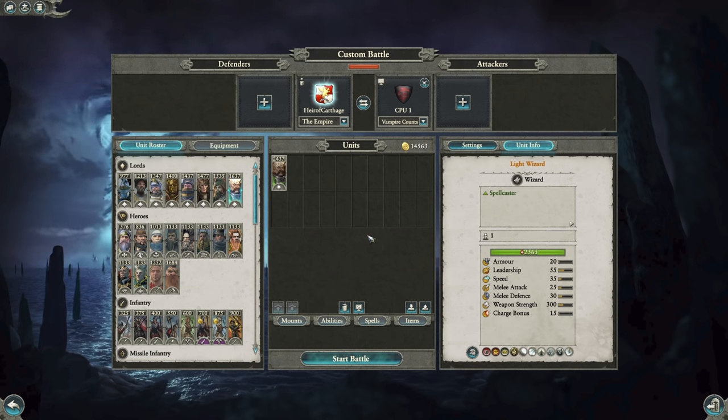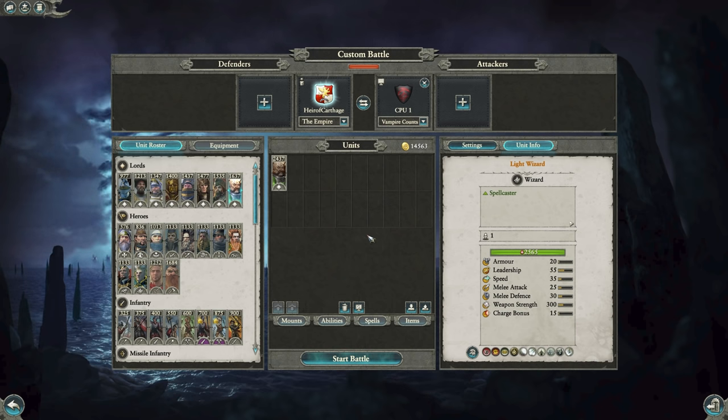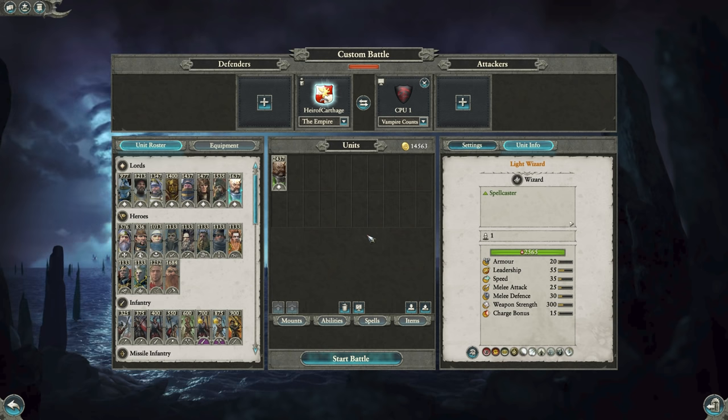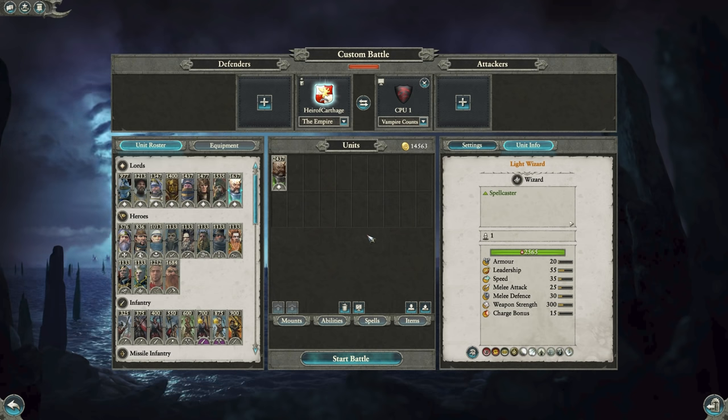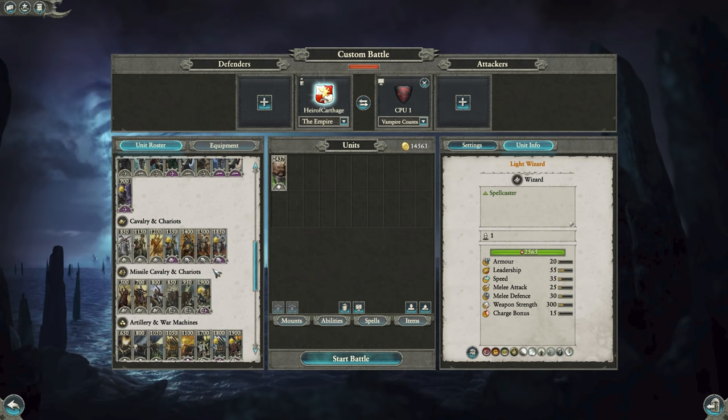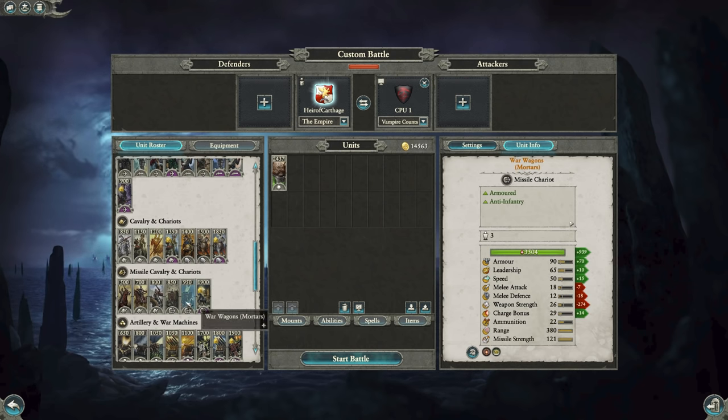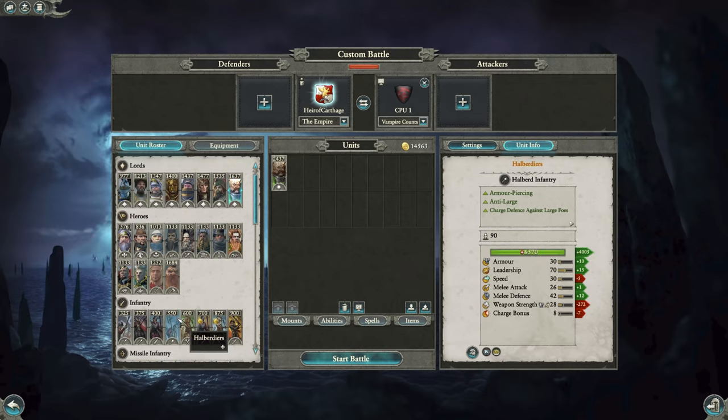They require a fair bit of micro in multiplayer because you're not going to just have a line that can hold people off. You're going to have to use those specialists and micromanage your way through the battle. But in capable hands, the Empire is very deadly and faces off well against most other factions in the game. Again, when in capable hands. When in the hands of an average player, they are still playable and fun. It's just going to take you a little more effort to try and pick armies that are a little bit safer. They do have very nice range options, cavalry options.